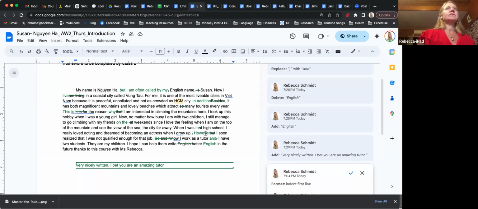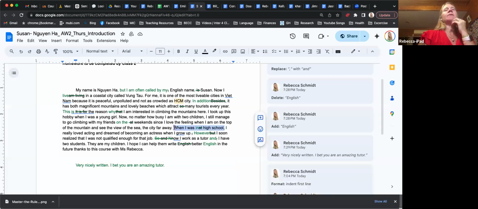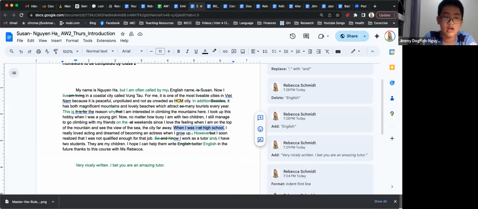Okay, so you can see I made this change here. However, now, when I was in high school is a dependent clause. We have these things called dependent clauses. Sorry, what is a dependent clause?